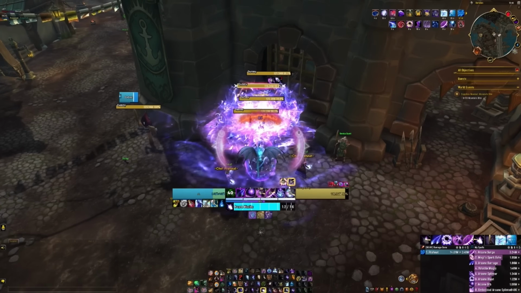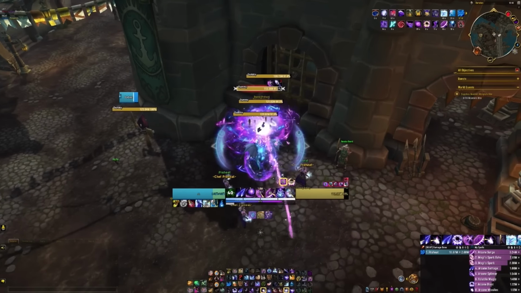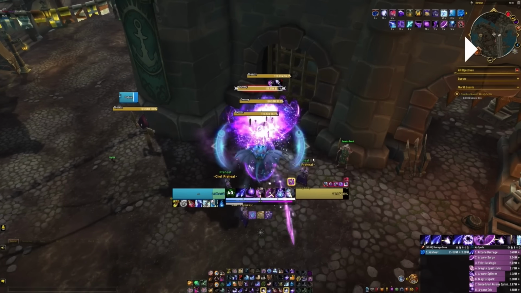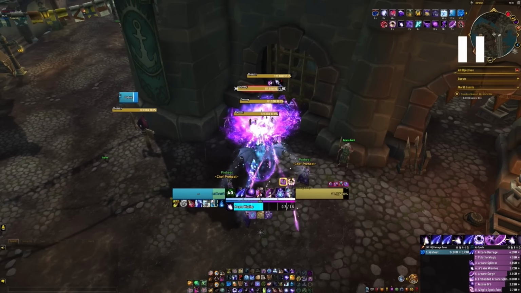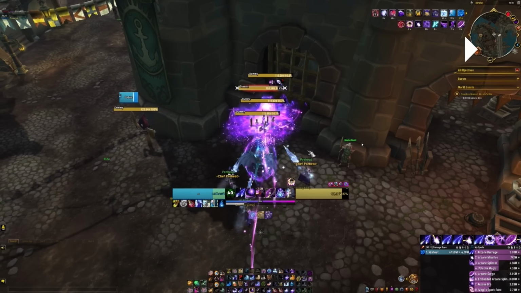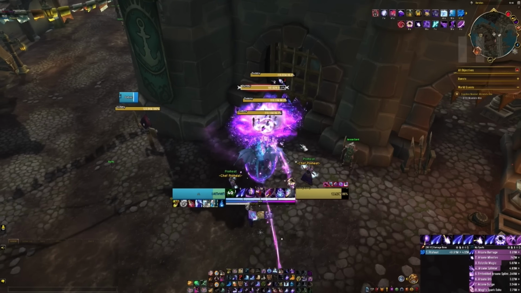And then I have Intuition proc, so I can just go ahead and barrage twice after this. Barrage, barrage. After that, I'm going to use my arcane missiles to get Nether Precision. And this one I'm going to let fully channel. Or at least try to let that fully channel. And then I did not get a proc here, so I'm going to Arcane Orb. And then we're going to use Barrage again, because we have 4 charges.